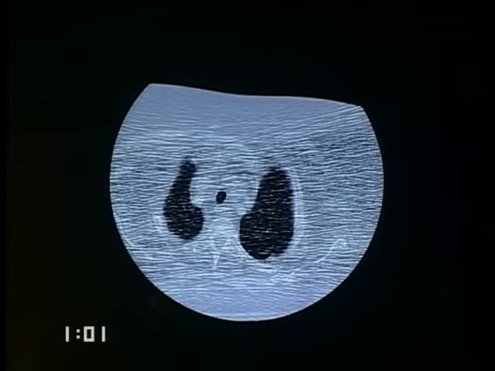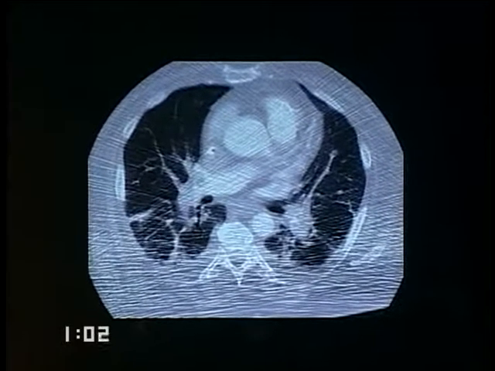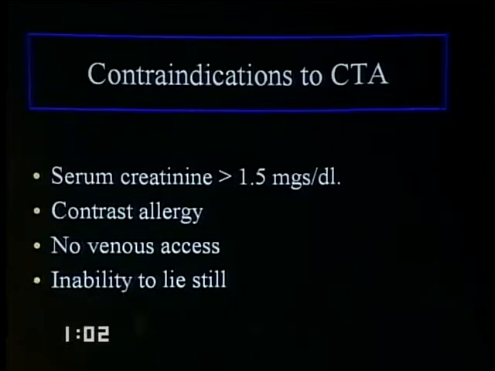We will sometimes say that there's nothing visible in the central pulmonary arteries in the body of the report, but in the conclusion we'll say it's non-diagnostic for pulmonary embolism. This is extreme noise at the shoulder level in an obese patient. Here we can actually detect that there is central pulmonary embolism. But obviously, in many such cases, you won't be able to see the segmental or more distal vessels.